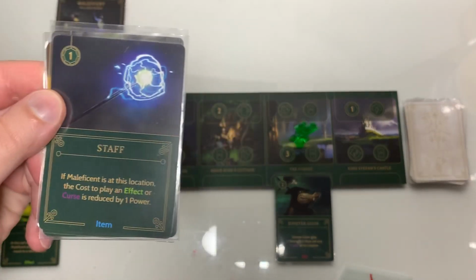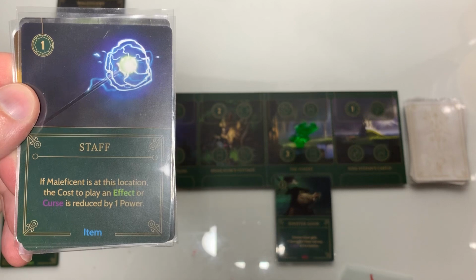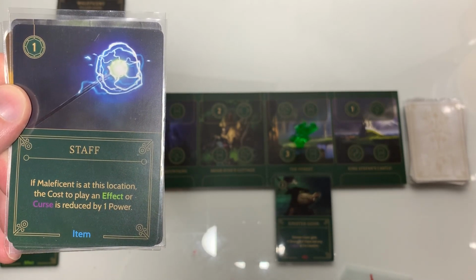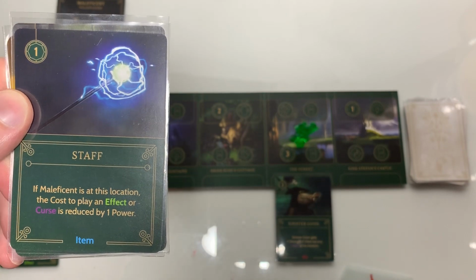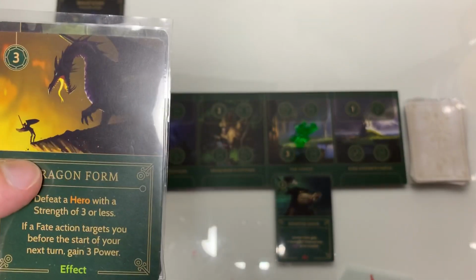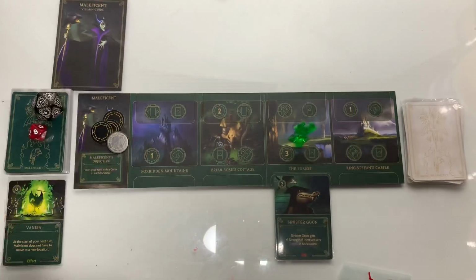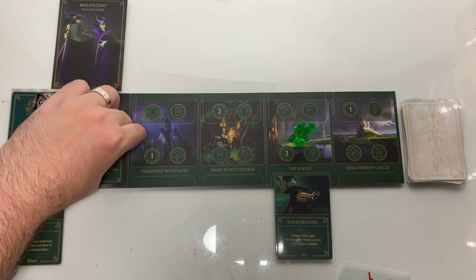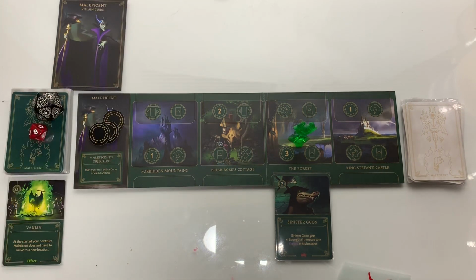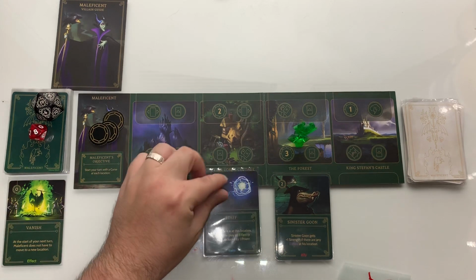The 2 cards I drew were Staff. It's an item card, costs 1 to play. If Maleficent is at this location, the cost to play an effect or curse is reduced by 1 power. So that's pretty good. And I also got another Dragon Form. So now we have 2 of those in our hand. But I think what we'll do is we'll spend 1 to play the Staff. And we'll play the Staff here.